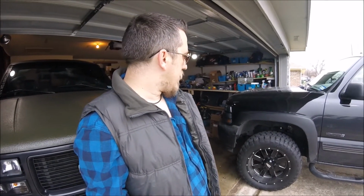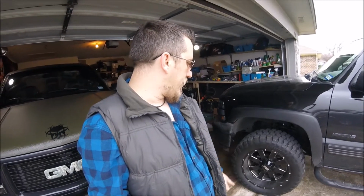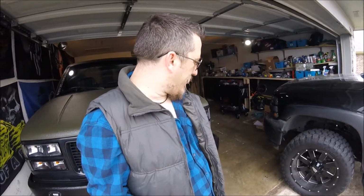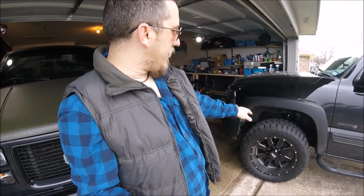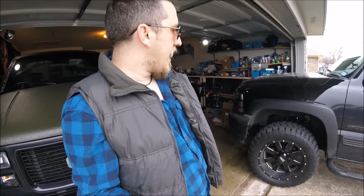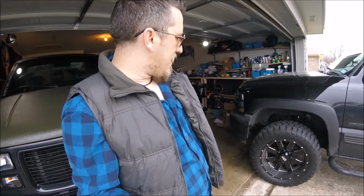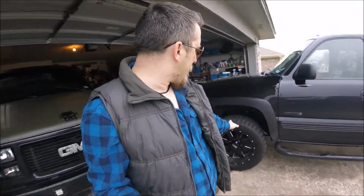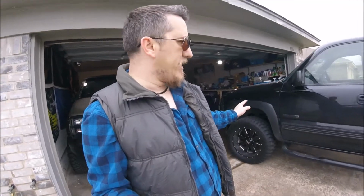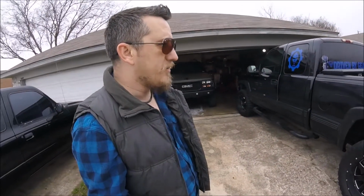Of course, upgraded to the Moto Metal 22-inch rims with 33 12.50s. Did a 1.5 body lift to get that to clear, and then I did a 3.5. I can't exactly remember the lift for the 3.5. I think it was Pro Comp. And I went with the Bilstein series shocks, which I really like. I asked on Instagram, and a lot of people recommended those.